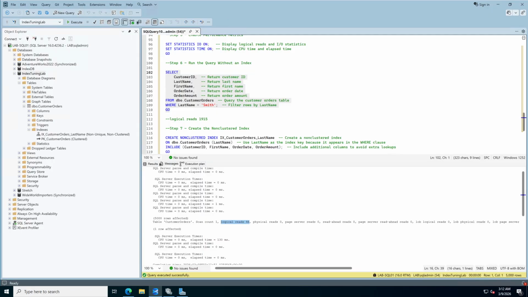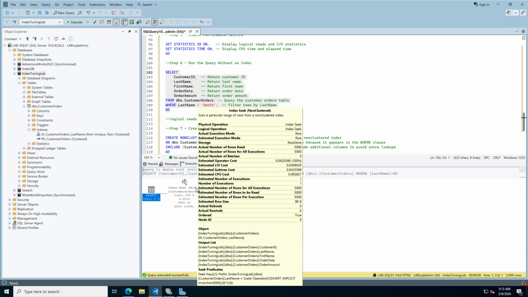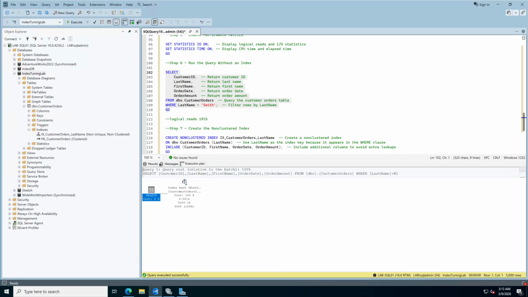And we only had that because there was no non-clustered index set up on the column from which we were retrieving the data. Because of that, we were getting more logical reads than we were supposed to, and the execution plan was showing an index scan instead of an index seek. So by adding this non-clustered index, we've optimized this query. Now we can retrieve this record faster, and the execution plan shows that SQL Server is performing a non-clustered index seek, which is exactly what we were aiming for.